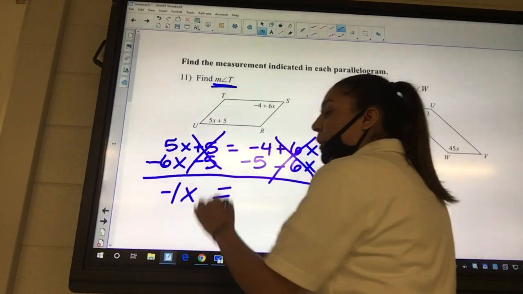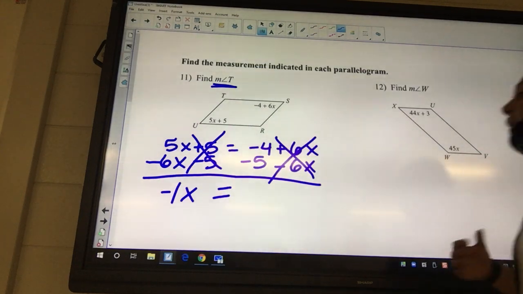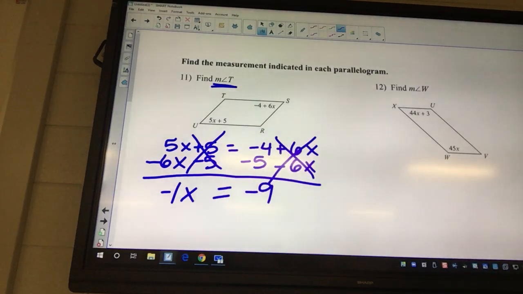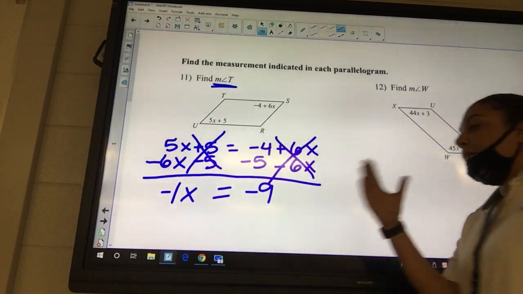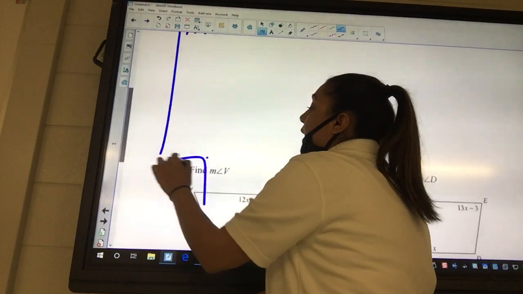Just waiting for somebody to say 1. Negative 4 minus 5. Negative 9. Oh. So close. That's right. You're on a roll. I had to say something. It's my fault. I ruined it. Okay, and then what's our last step? Divide.